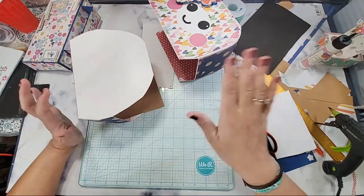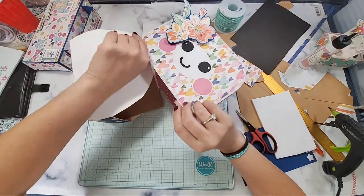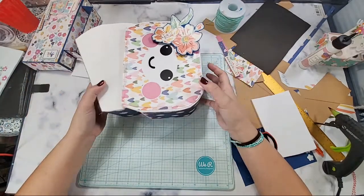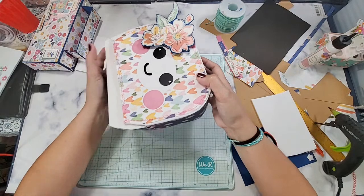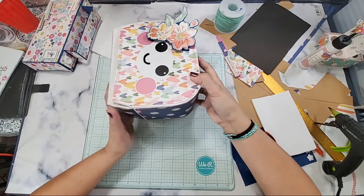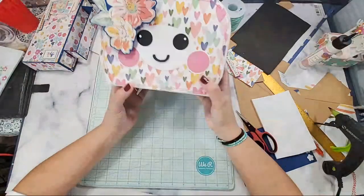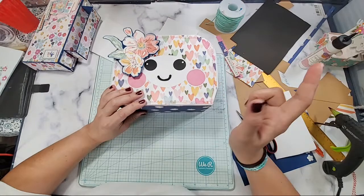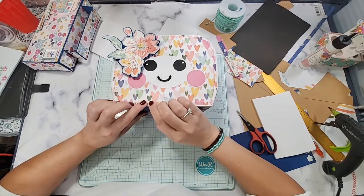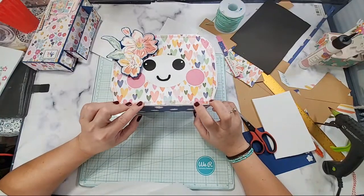I don't have any Doodlebug, but they're incredibly cute. Oh, you don't need Doodlebug to make this project. You can use whatever paper you want, but the Doodlebug has a lot of things with faces on them. So this is not a Doodlebug paper. This is She's Magic by Dear Lizzie paper. I just like the Doodlebug style is what I meant. So you're okay, Sydney. You don't need Doodlebug. Thank you, Bex. I thought that's adorable.